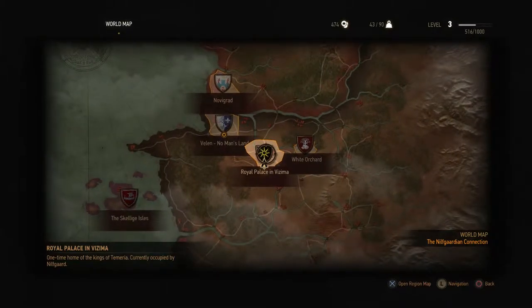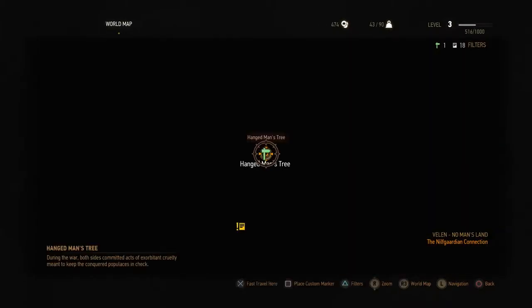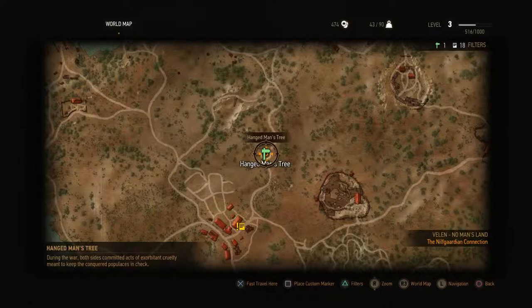So if we zoom out. Vellum, there we go. No Man's Land. Let's zoom in. And now we just travel there, right?